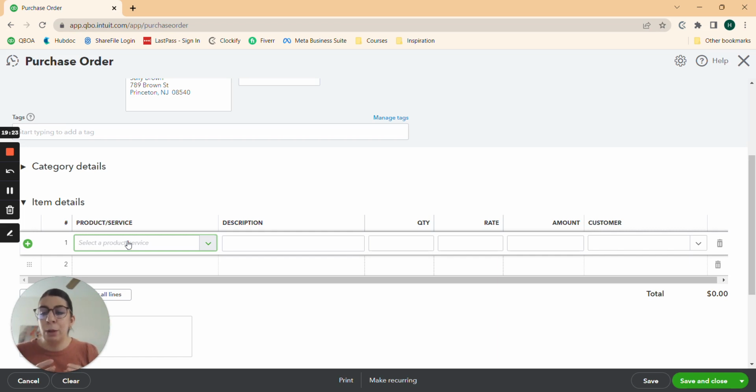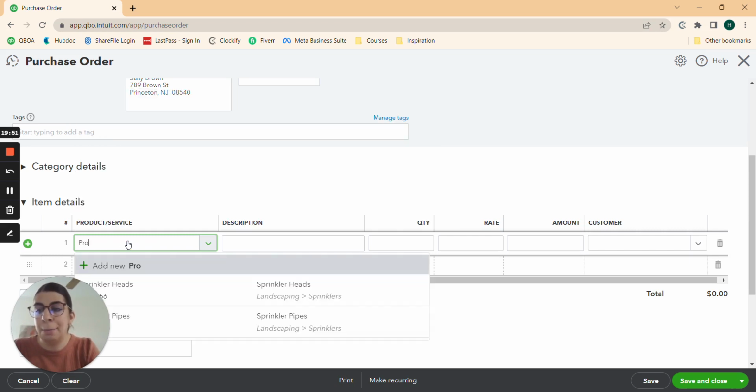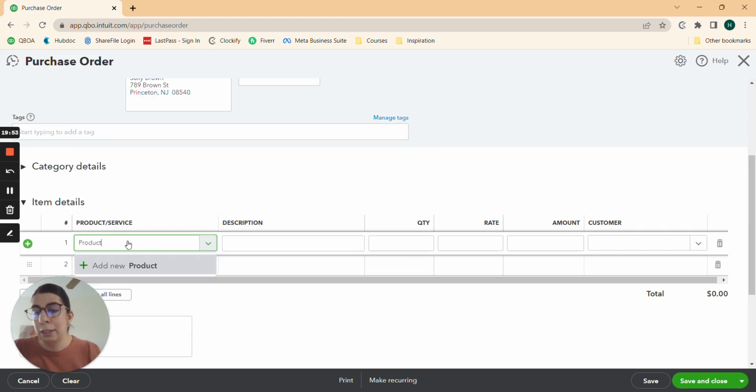Basically what we have is that we aren't tracking inventory. You don't have a warehouse of lamps that you are responsible for. And that's where the product/service can be helpful, when you have actual inventory sitting around. But realistically, we just want to simplify this category here. So I'm going to go ahead and make a product.